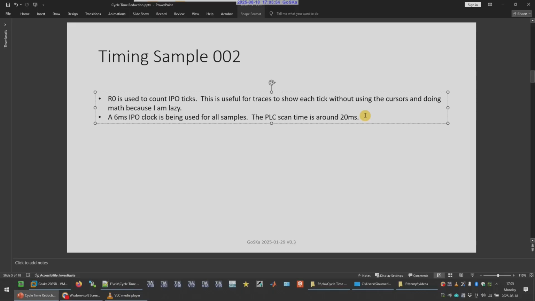And for Sinumerik One, PLC scan times of 5 to 8 milliseconds would be considered pretty quick. Slower would be about 20. I chose to do this on a slower PLC cycle time because it makes a few of the things a little bit more dramatic, so it's easier to visualize, and therefore easier to point out and explain. So let's look at the code that I use for R0 to show you the counter.